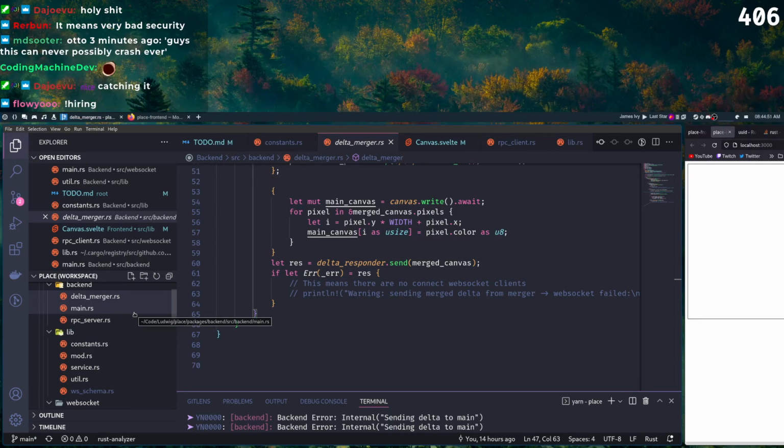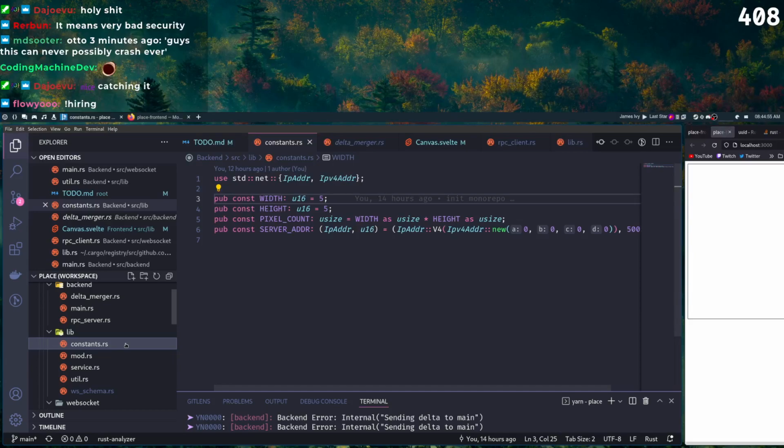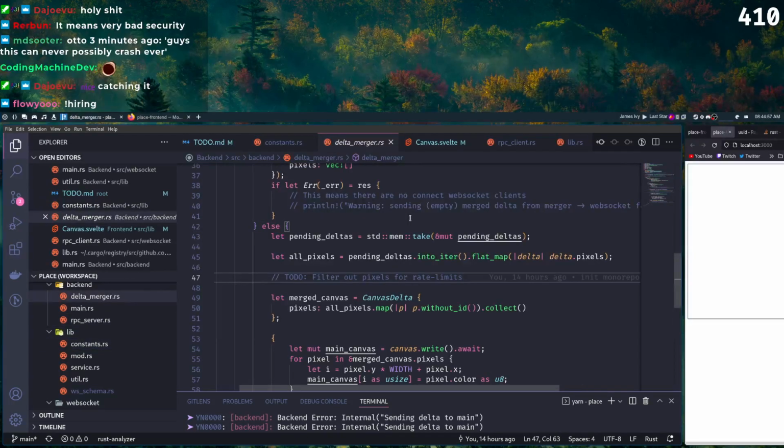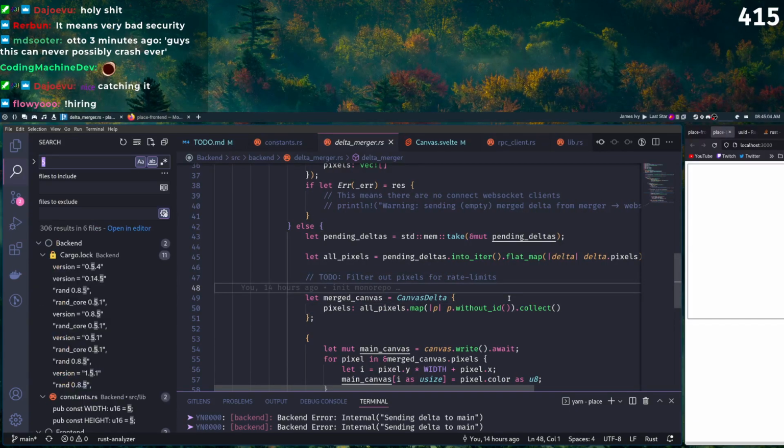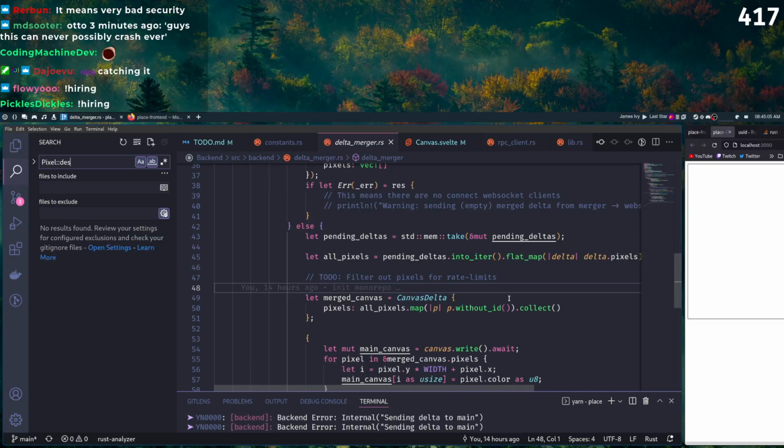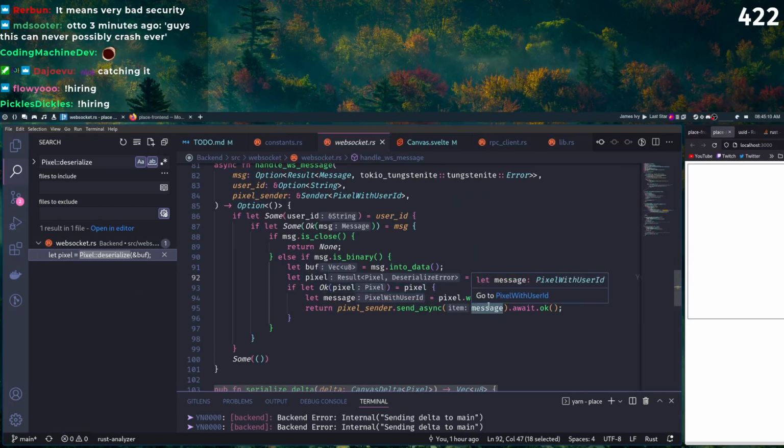You can also send invalid colors. Let's look for pixel deserialize. Let's do it where we're deserializing the pixel.